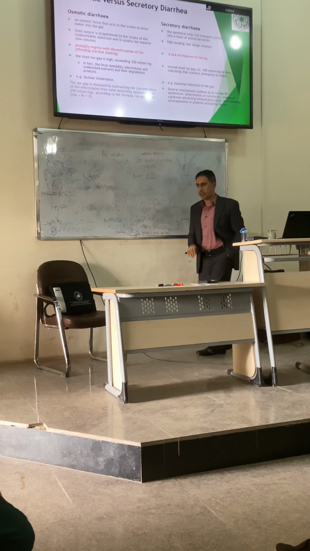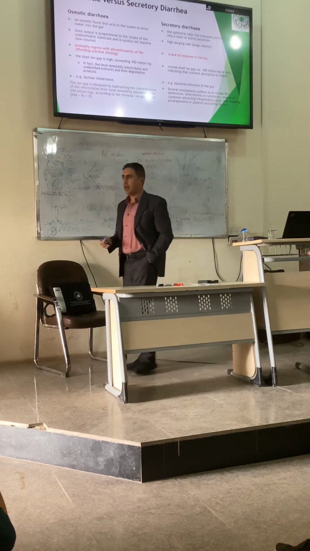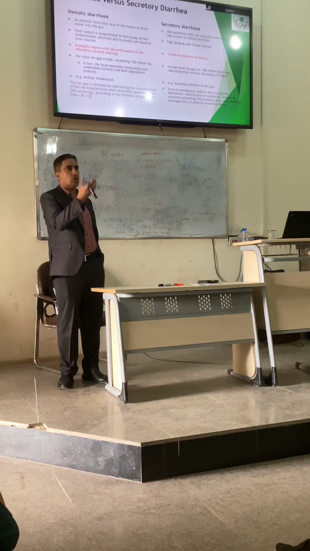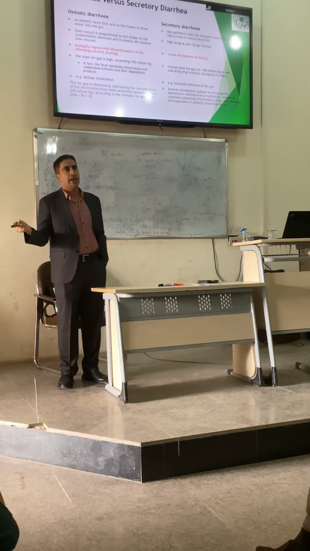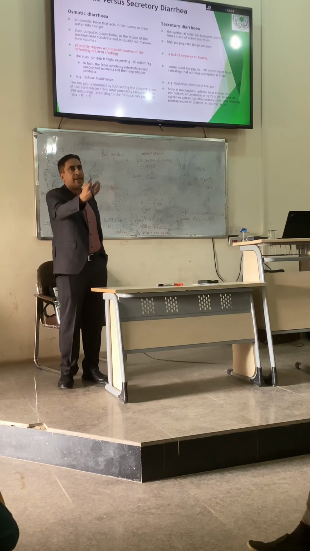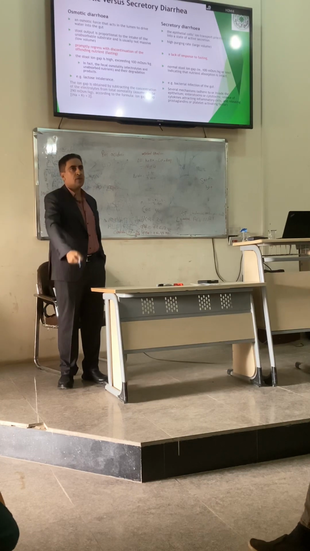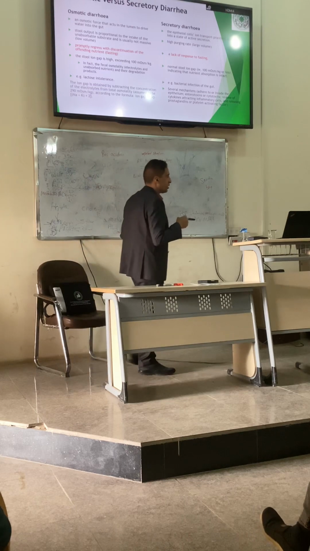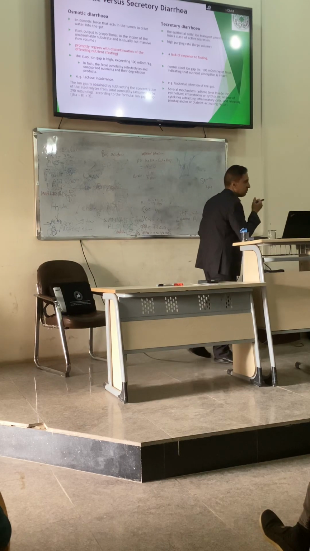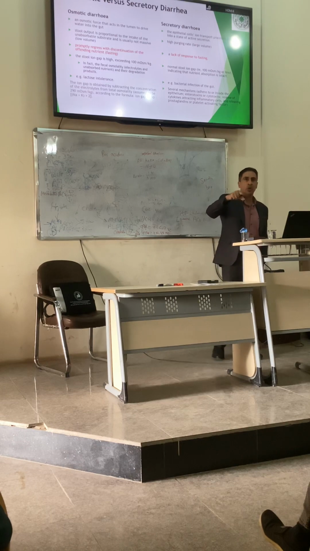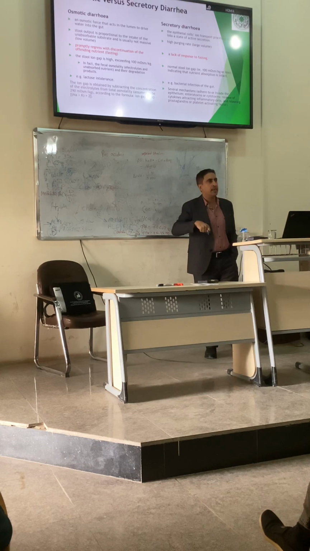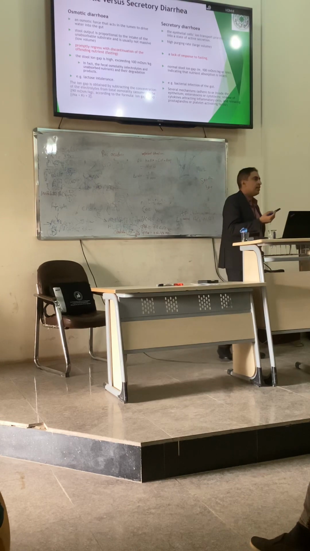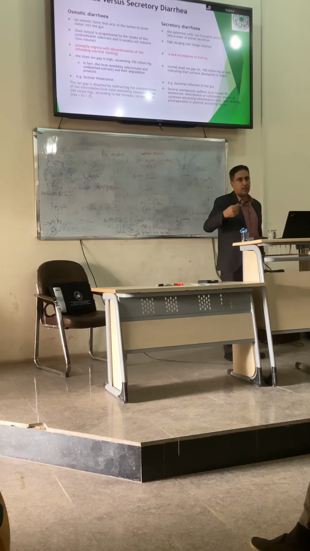Osmotic versus secretory. Osmotic means that there is a certain osmolar foreign substance entering the body. It takes electrolytes and water and causes diarrhea. Usually it is carbohydrate malabsorption diarrhea. Chewing gum, sorbitol, and sweeteners can all cause osmotic diarrhea. Secretory means that the channels that secrete electrolytes and water will be activated.